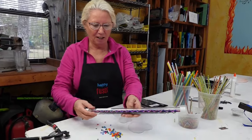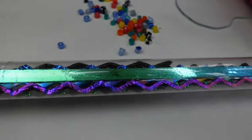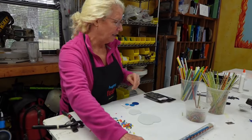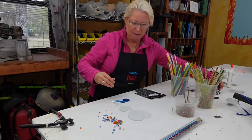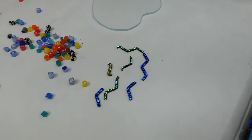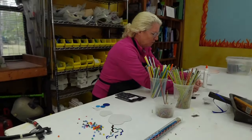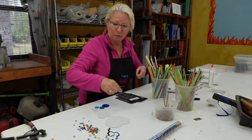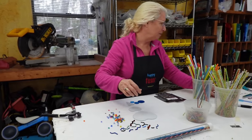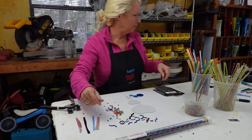I have this fun tube of these wavy fire strips. And I have some pieces that are broken in that tube. I took them out and I got them right here. And I'm gonna work some of those into this piece. Because, you know, you can always find a use for the long ones, but can you find a use for these small ones? Well, today we're going to. I also have some strips of dichroic up here. I'm going to work into this.